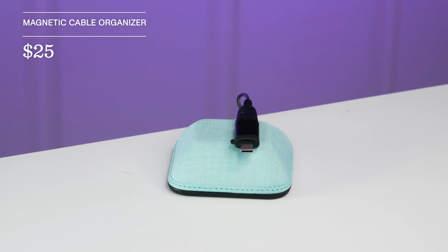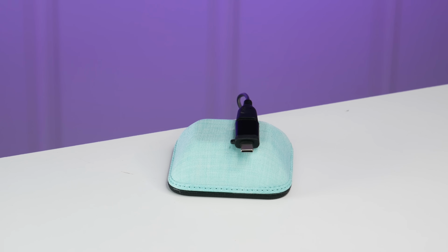Now you got your cords all managed downstairs, what about upstairs? Well, I present to you a brick. This is the Smartish Cable Organizer. And yeah, it looks like a lump of coal, but blue. But actually, what it does is it magnetically attaches all of your cables so you can keep them nice and organized at the top of your table. The cables, look, if it's magnetic, it just automatically goes in. No more falling behind the desk and scurrying around to try and find your cable.